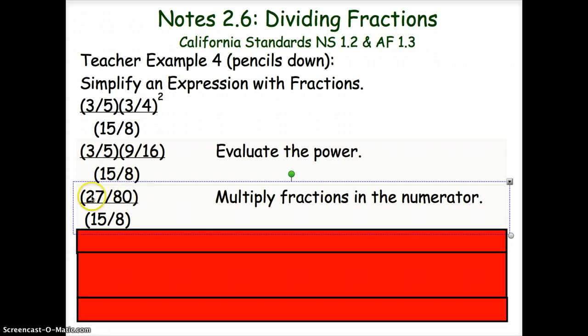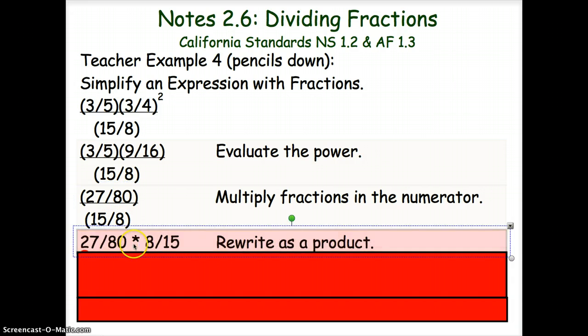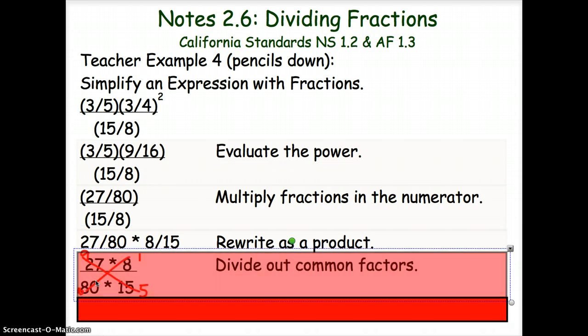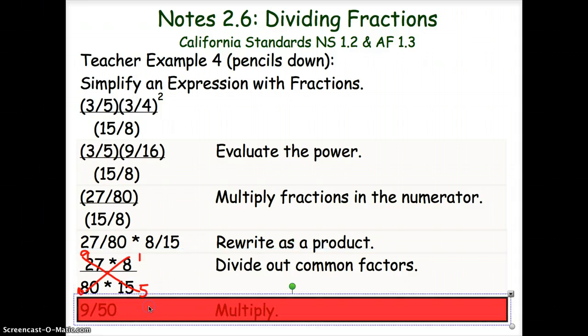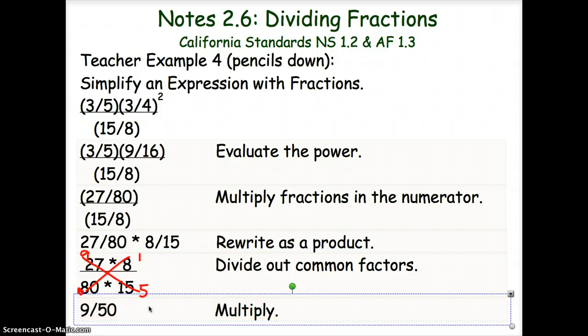So I can skip the first fraction, change division to multiplication, and flip the second fraction. Skip, change, flip. Now I want to cross cancel if possible, and of course on both of these I can do so. I think that's a little hard to read. That's a 10. I kind of squashed it in there. Sorry, guys. 9 times 1 is 9, and 10 times 5 is 50. Nothing left to simplify, so I'm all finished there.